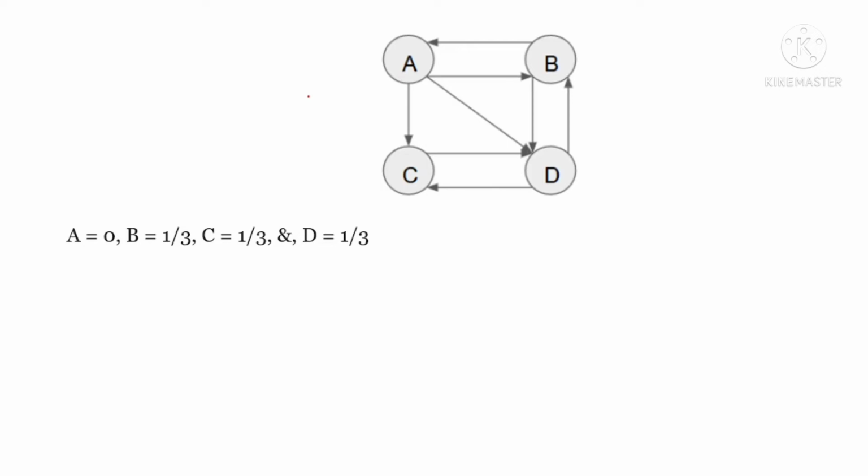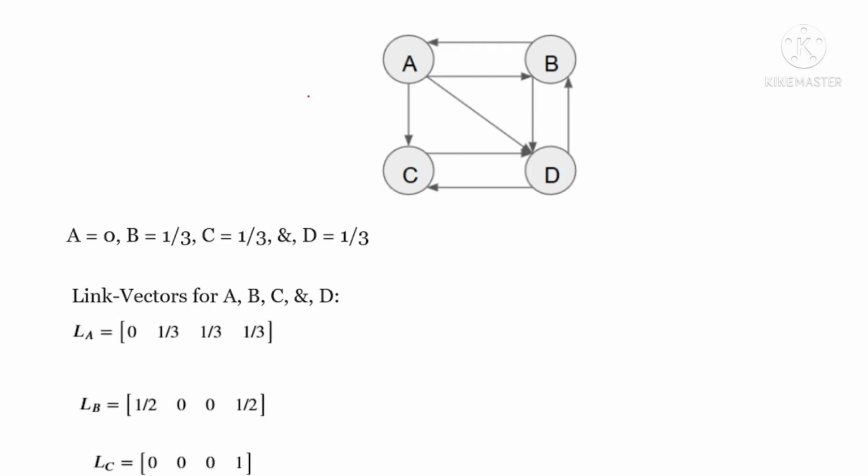Similarly, for link B, we can see that through B, we can go to A and D only. So, probability for A and D is 1 over 2. For B and C is 0. For link C, we can go to D, so the probability is 1 for D. While for link D, A and D is 0, while B and C is 1 over 2 each. So the link vectors for A, B, C, and D is this.